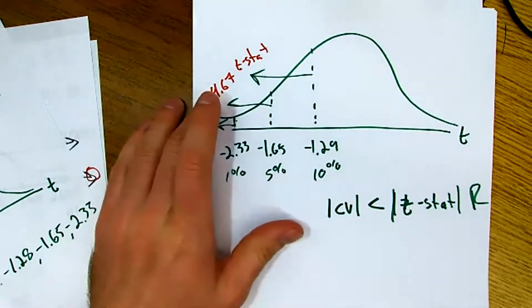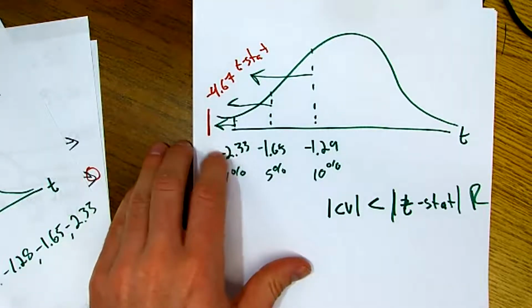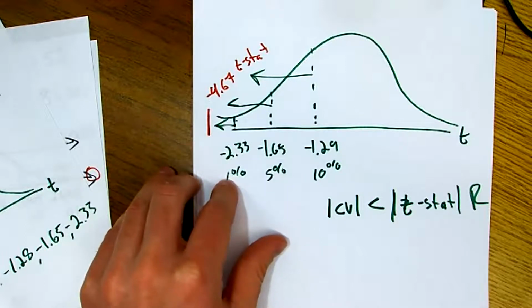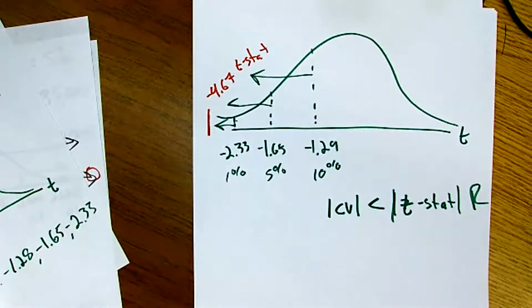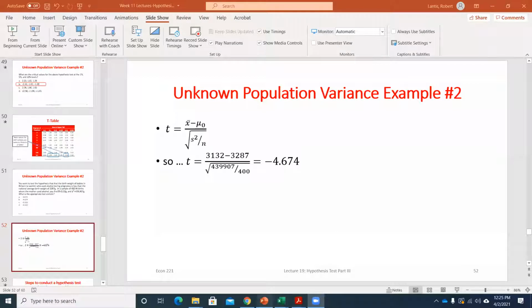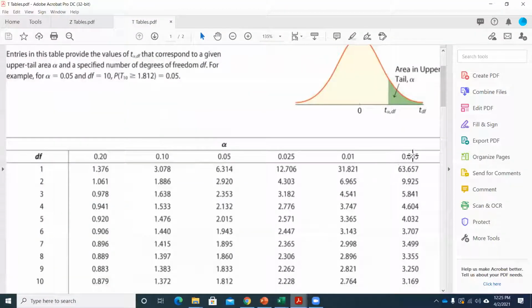Once again, what would the p-value be close to? Well, if the area to the left of negative 2.3 is 0.01, the area to the left of negative 4.6 is going to be really, really small. A p-value approximately 0 there. Right? So we can't actually find it because our table is limited. The last area that we actually see in our table is 0.005. So any test statistic that's out even further, the p-value is just going to be smaller than 0.005. Okay? Any questions on that before we keep moving here?